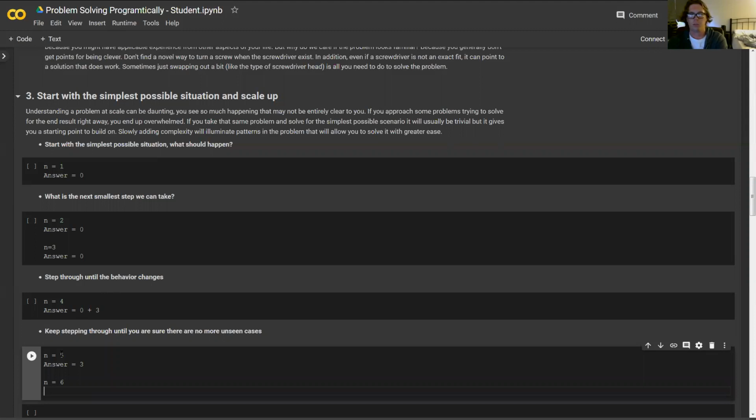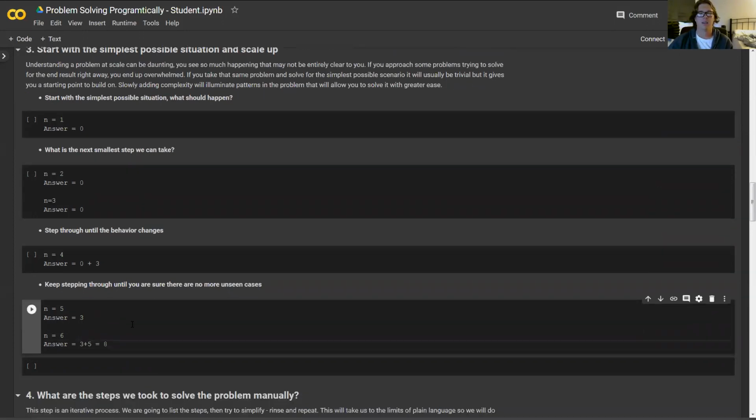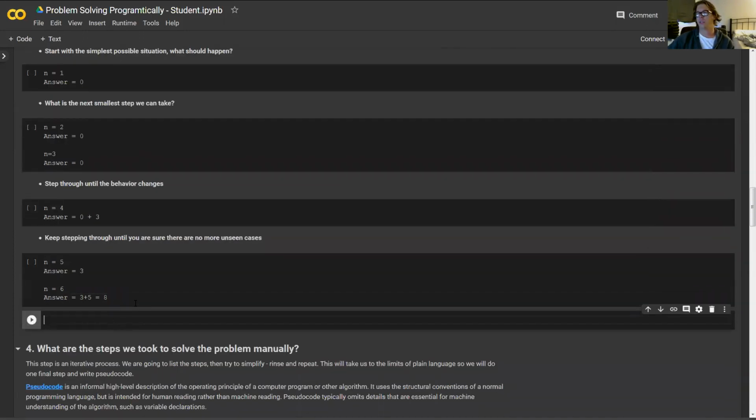And what does the answer become at 6? Yep, so the answer becomes 8. So now we have a multiple of 3 and we have a multiple of 5. And so then we sum those together and we obviously get 8. So are there any other points at which the behavior might change?